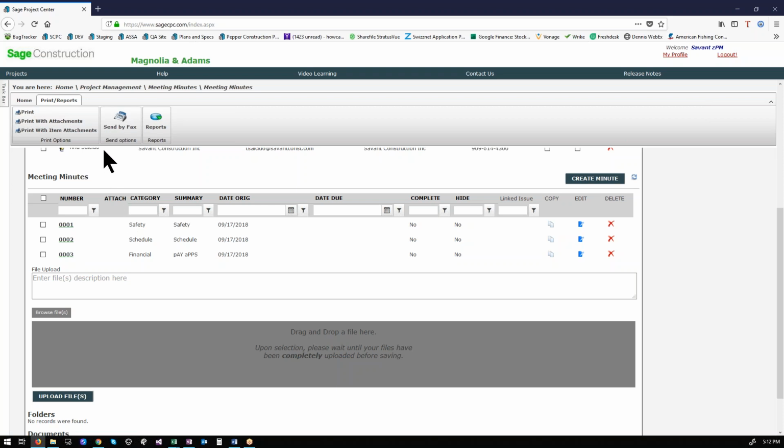Yeah. And so you can see there's attachments which would attach anything outside to that. So it'd be your RFI and submittal log. And then if you do it with the items, that'll go inside the items and it also attaches those too. This can get beefy, as you can imagine, if you have like 100 by the end of the job with a bunch of different photos. So just be aware of that.